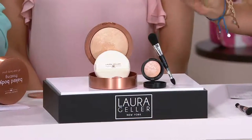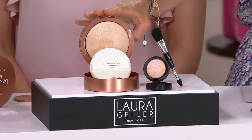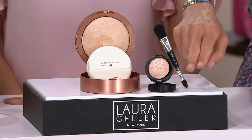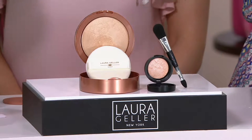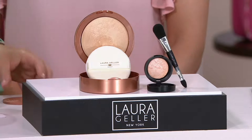Which is a rare treasure — it's hard to find. Everybody's asking about it. Here it is in this duo. Do not miss out on it. And then you're getting body frosting. Now the body frosting alone is $45. So you get the body frosting and the rare treasure of the Portofino together for less than just the body frosting. That's a quickly-go-to QVC.com type of thing to do right there.